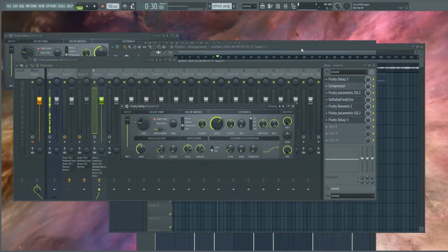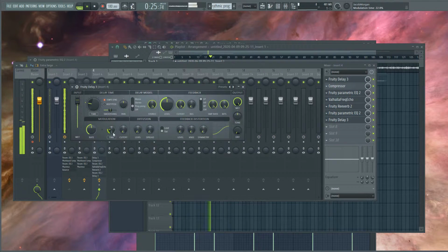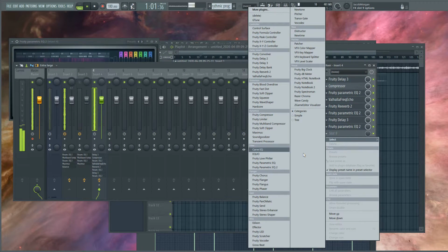But right now, I just have to make this reverb stack even better than it is, and I'll show you why. Yeah, there we go. Problem. Yeah, basically. Alright, let's try this.